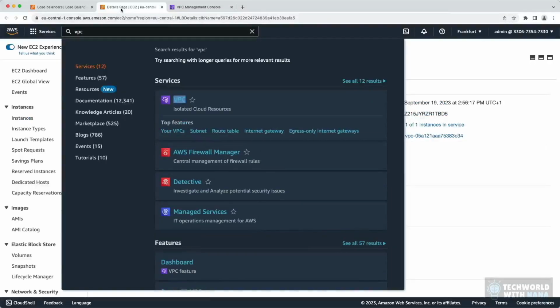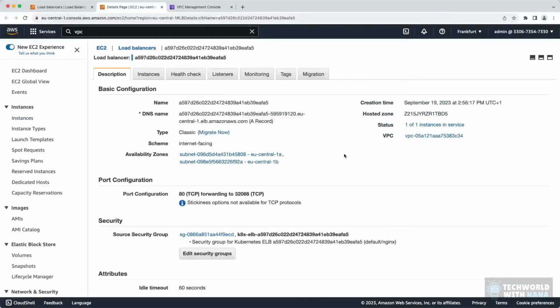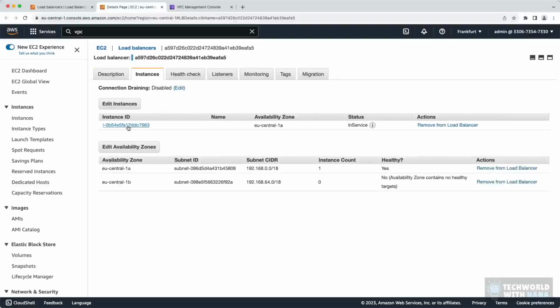And another thing is that in the load balancer configuration, you can also see the EC2 instances that this load balancer balances the traffic to. So in the instances tab here, we're going to see all the EC2 instances, in our case, worker nodes, that are behind this load balancer. Right now, we just have one in one of the AZs, and this is the one getting all the traffic.